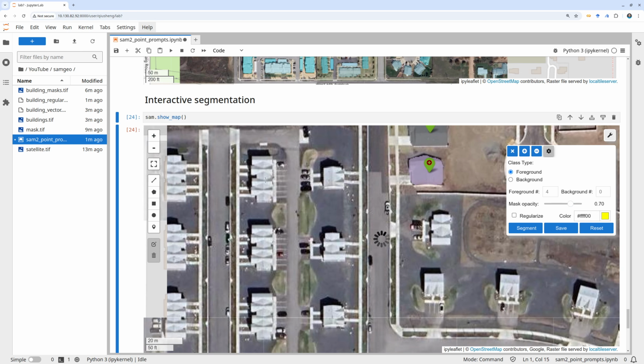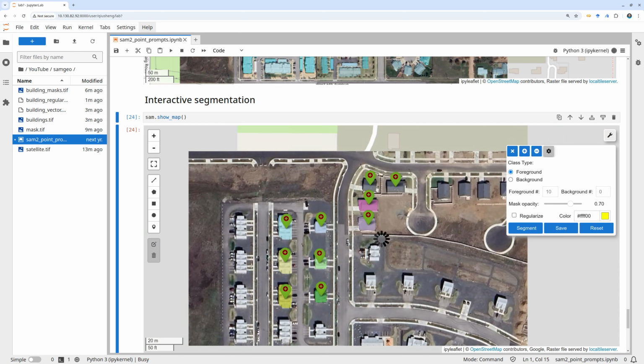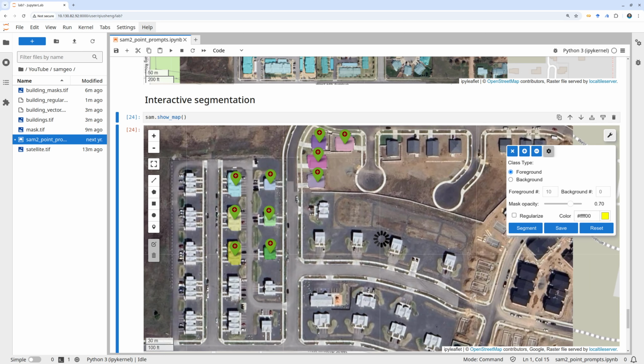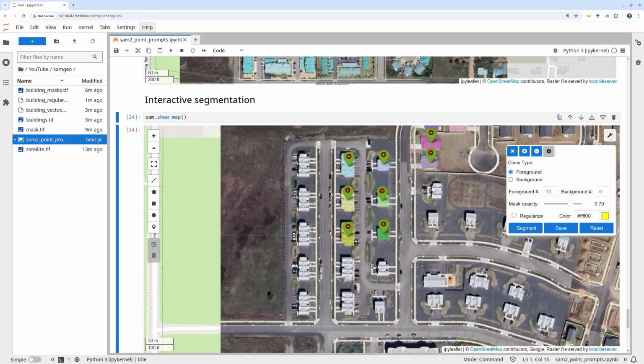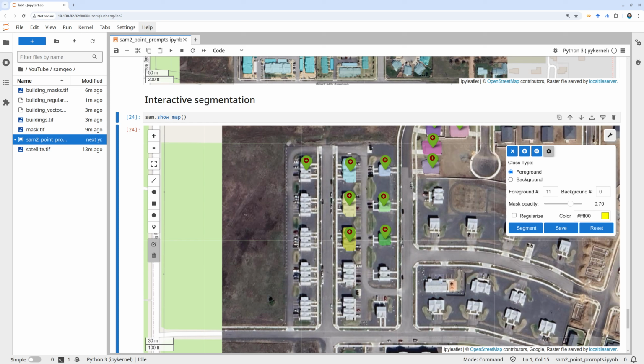For example, after that, I want some more like this. And this is super quick, right? Rather, you have to create the outline manually by yourself. Right now, I'm just doing interactive segmentation, and it's going to detect all the buildings nicely. Just like what we did for the GeoJSON, but this is more interactive, where sometimes you're only missing a couple buildings and you want to detect them, then you can continue to add more points just like that.